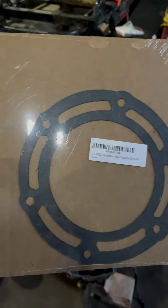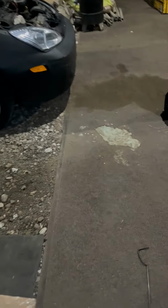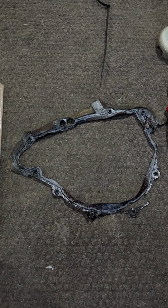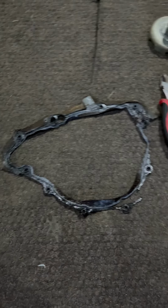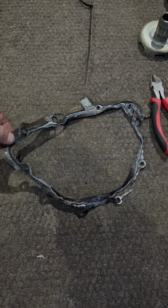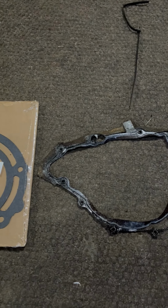Now, I have a gasket for this somewhere, and I'm going to go look for it for the Grizzly, but I want to show you the difference. I just grabbed it quickly. I wasn't paying attention. Look at this. Here's the gasket I made last time. I made that out of cork rubber gasket and put RTV sealer on it, the right stuff. It's pretty flimsy. And I'm pretty sure I have one in the house, I just don't know where it is.